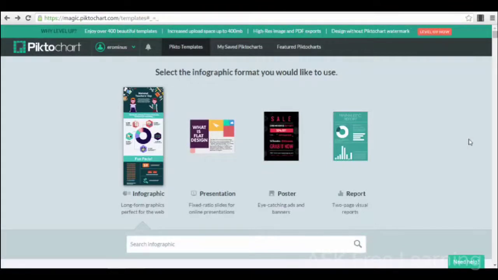If you touch certain topics in your marketplace that have a lot of interest for people, they can go viral. Obviously, if these topics haven't been touched or approached before, they will create even more exposure for your business. So this tool is called PictoChart, and you can actually create different types of presentations, images, posters, reports, and infographics with it. You can create an account for free. You can log in with your Facebook account.